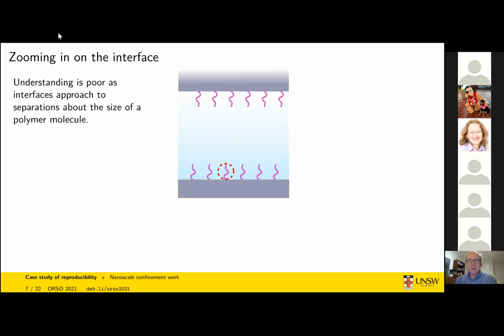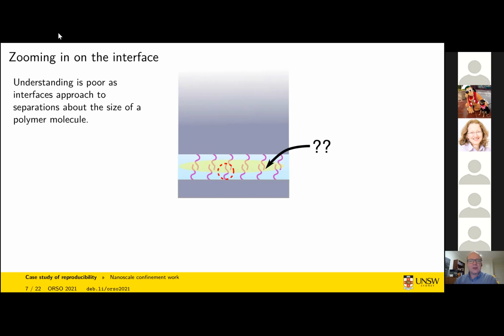And it's not microns, it's not even hundreds of nanometers or tens of nanometers. We actually really need to get down to separations that are smaller than the typical length scales of the molecules that we're talking about. So when we start talking about polymers, we're talking about separations down at the few nanometers to few tens of nanometers at most. And that then starts looking like a fairly complicated neutron reflection experiment.